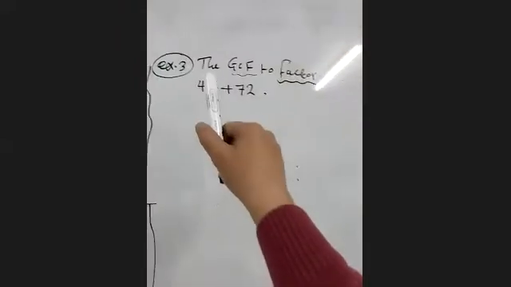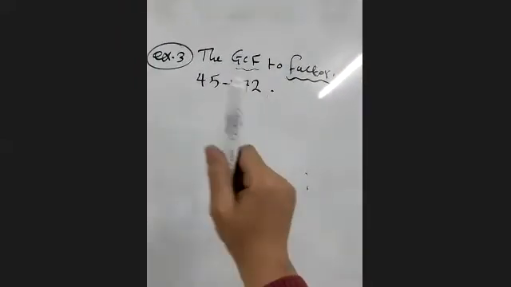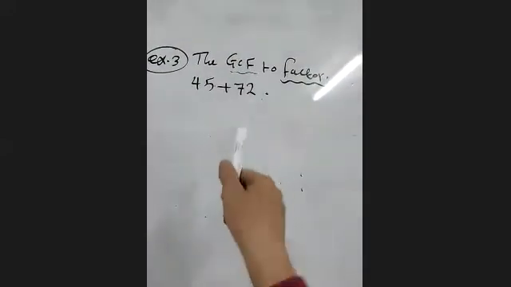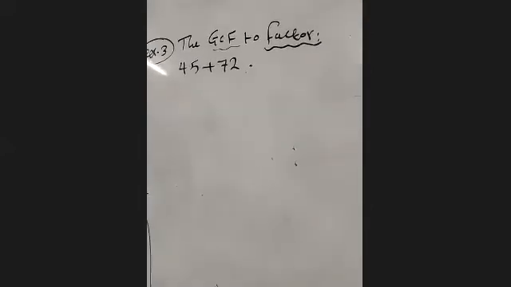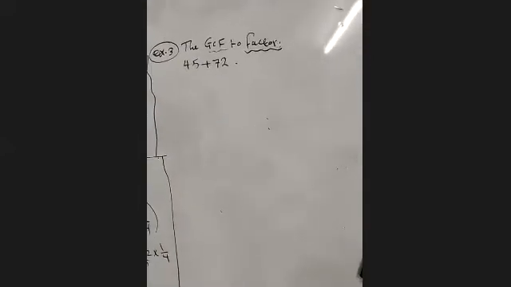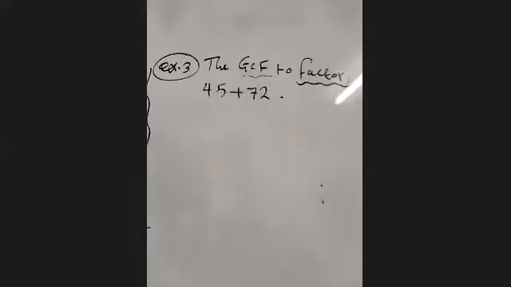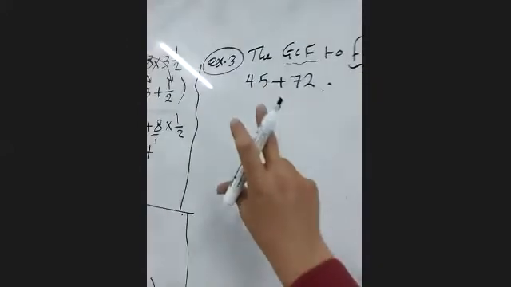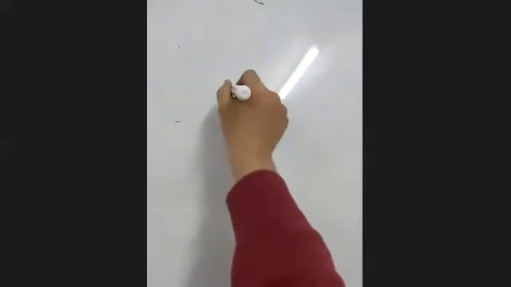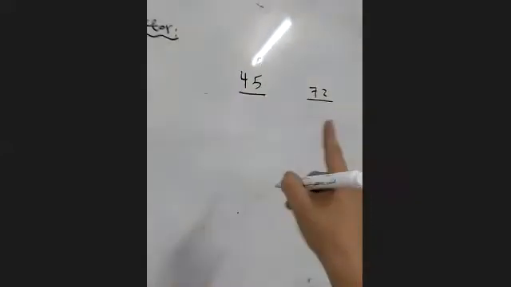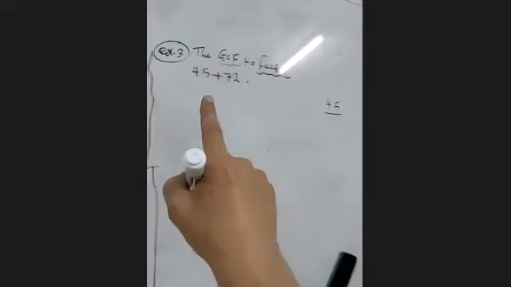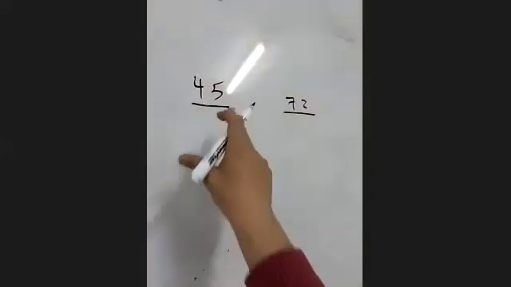So for the words use the greatest common factor, I need to find the greatest common factor of 45 and 72. And in the previous lesson, we did that, how to find the greatest common factor. So I will go by the side and find the greatest common factor of the two numbers, 72 and 45. Now, I'll use the three-way, and always use the three-way. We know that before.